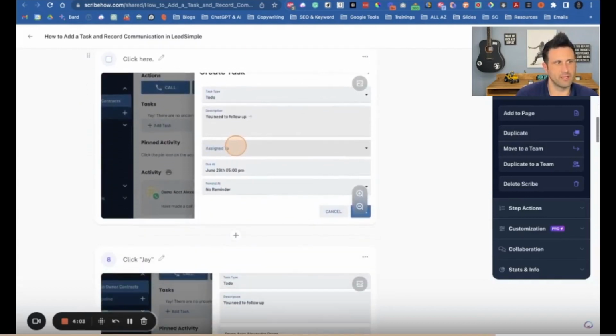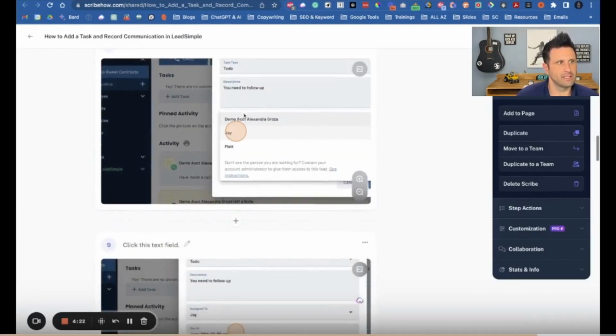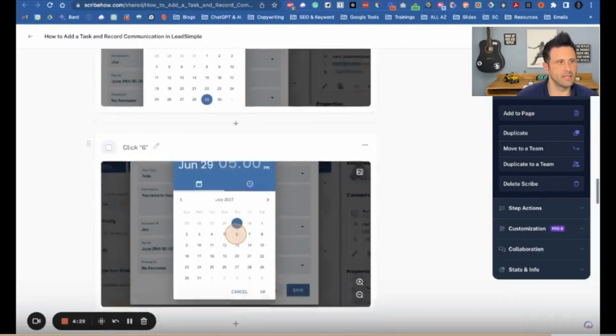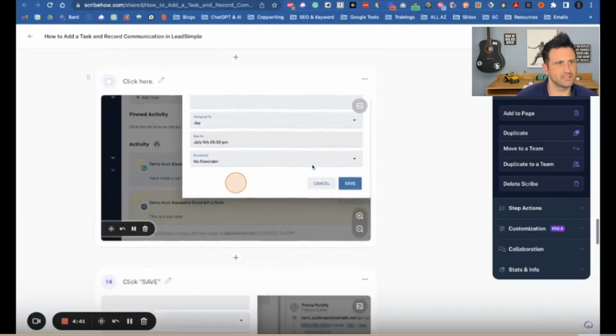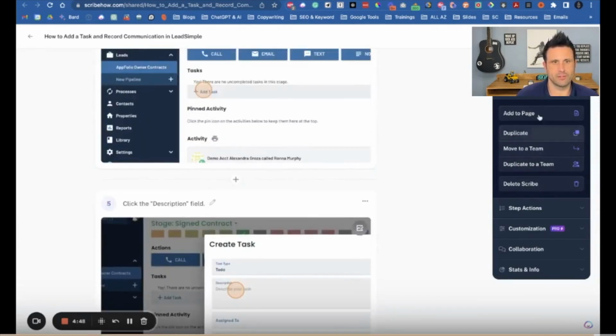Sometimes our words are different as well. We might not want that to just say click here. We might want that to say assign to whoever we want that to be. So we'll go through and just make some more edits here, showing everything that needs to get done, how to do the follow-up. Of course, it goes all the way down to the notes because there's 25 steps here, but I just want to show you we can delete a step. There's just so much that you can do, and it's just super easy.